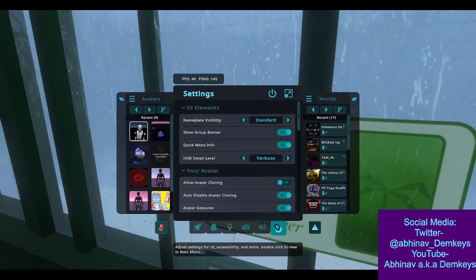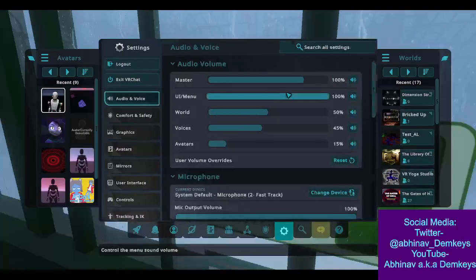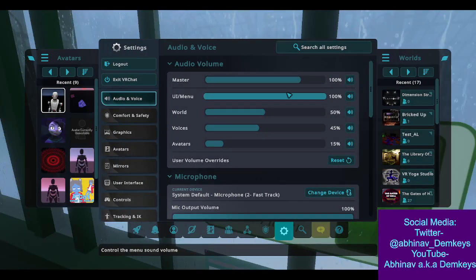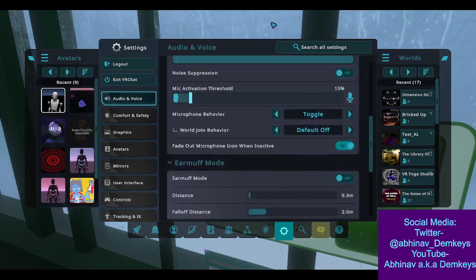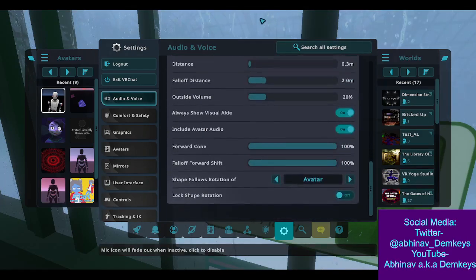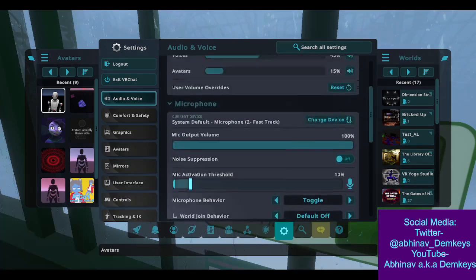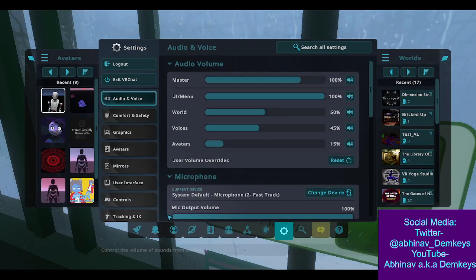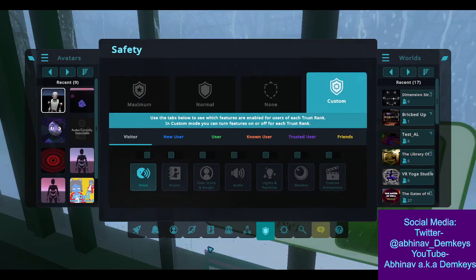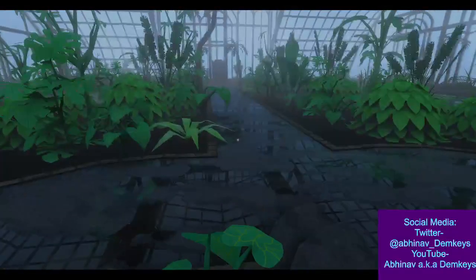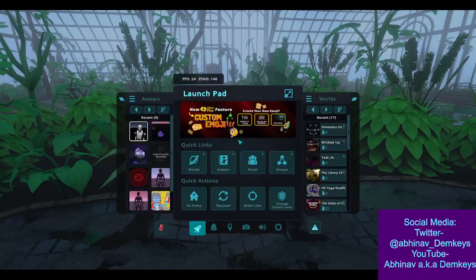Okay, let's go into proper settings. There's microphone, earmuff mode. Yeah, dude, I'm not sure what's going on. Oh, also, I don't think I'm hearing my menu sounds. What is going on with the audio?